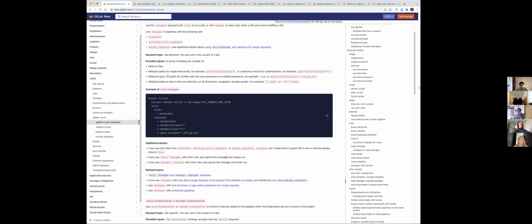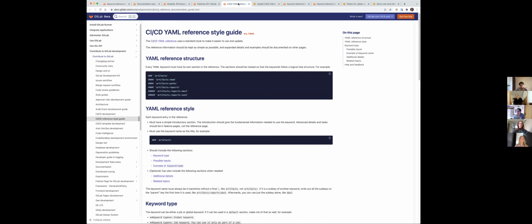So we started having these repeatable patterns, and it seemed to work, but there were some things that needed to be tweaked. So the next step was actually to come back to the reference and improve it. This is what it looks like now, but it took a couple of iterations to get to the style guide that we have now.